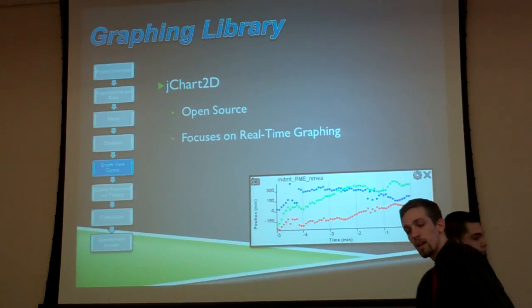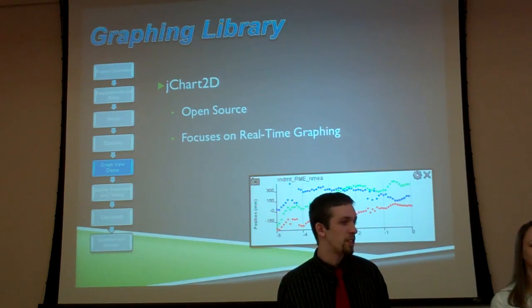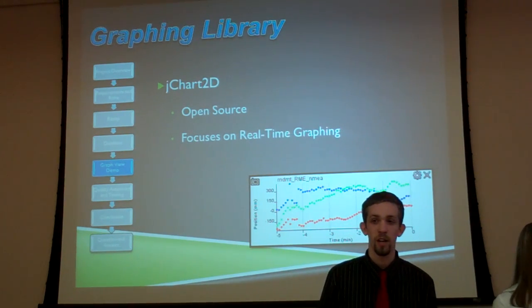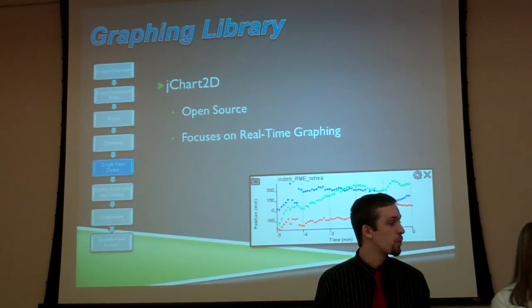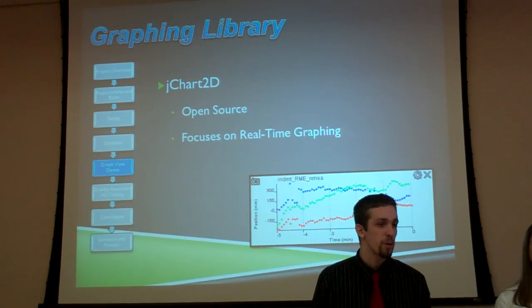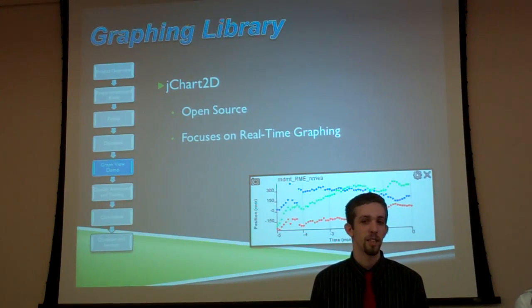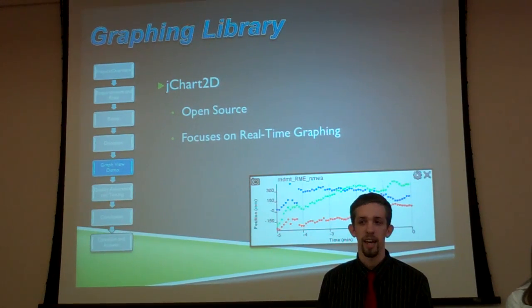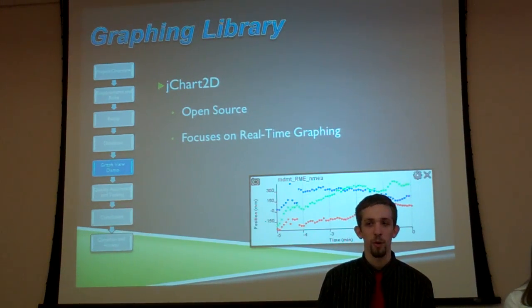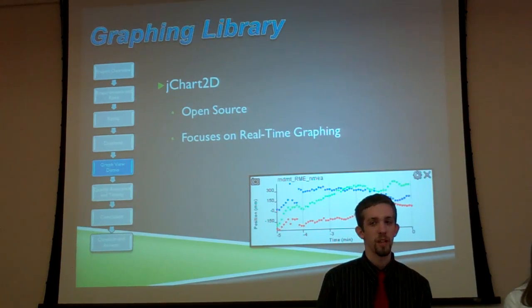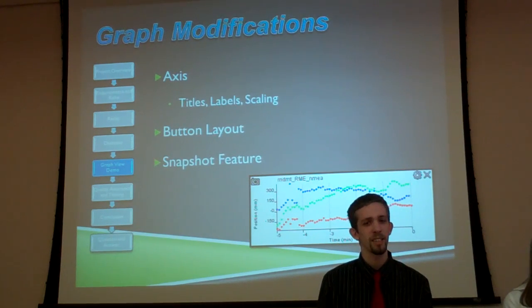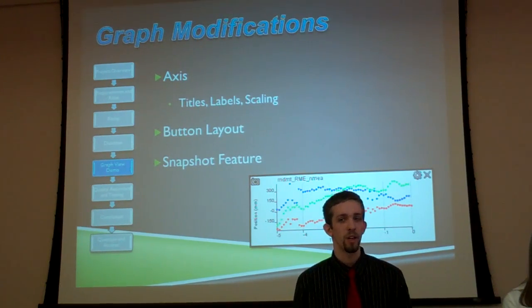Alright, so for this project, we obviously needed a real-time graphing library, and it had to be open source. That's actually why we chose JChart2D, but another reason why we chose JChart2D is because it is really well documented, and we've never worked really with this kind of third-party library before, so that was really helpful. And we had a few issues with this third-party library because it didn't fully meet the client's needs. It didn't appear as though they needed it to.